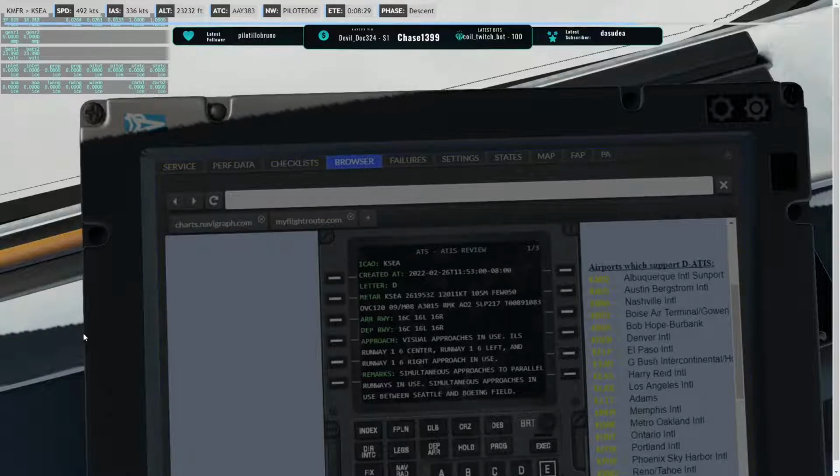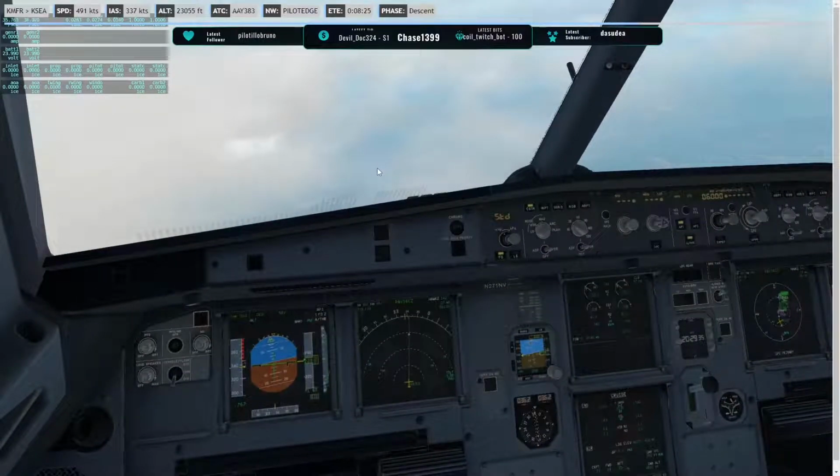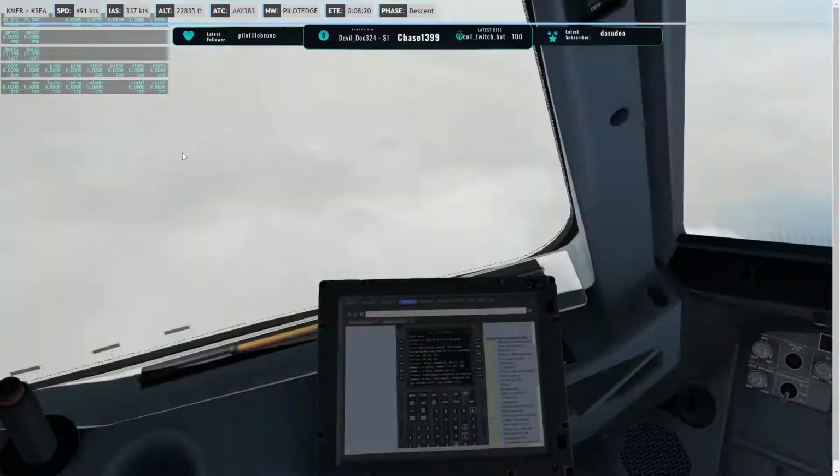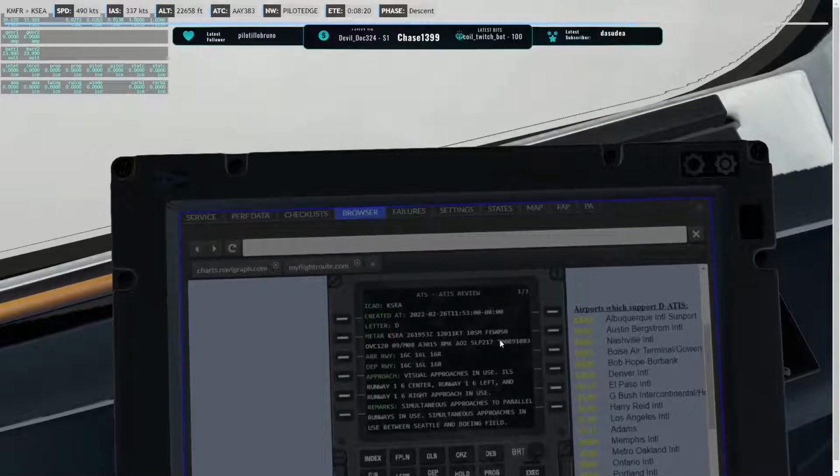All this is still the same. 4230 Charlie, climbing 7000, en route to point Rays. 4230 Charlie, reaching 4000, cleared direct point Rays. Thank you.